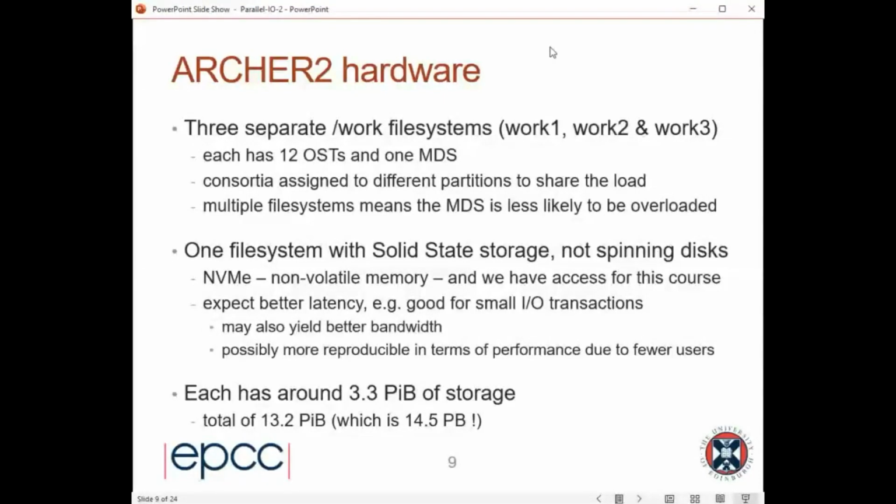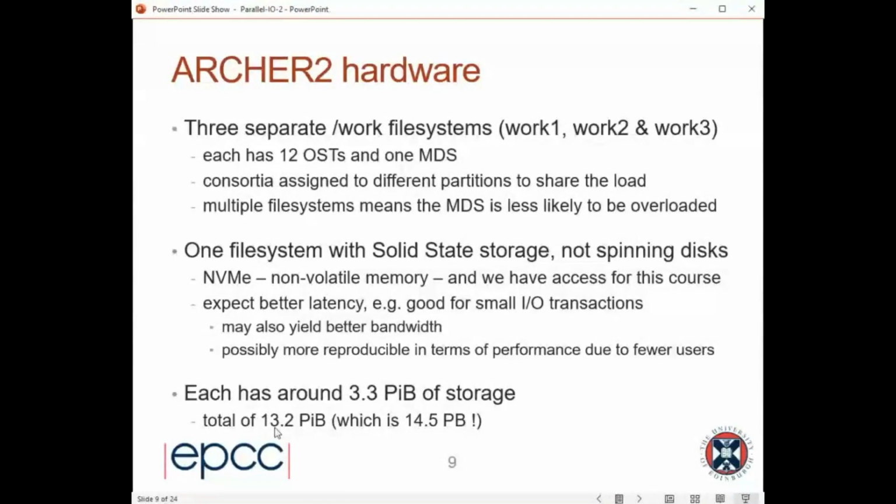You may want to play around with it. Each has around about 3.3 petabytes of storage. This is the disk system, so it's 13.2 petabytes. Now, I'm not normally a pedant, but if you say gigabyte or megabyte, you're technically talking in powers of 10. So a megabyte is 1,000,000 bytes, a gigabyte is 1,000,000,000 bytes. If you want to talk about powers of 2, a petabyte is not the same as a pebibyte or kibibyte or mebibyte, however you pronounce it, which is actually powers of 2.